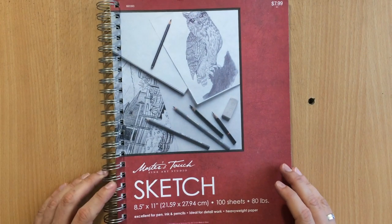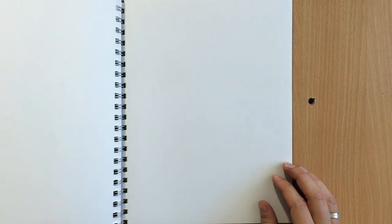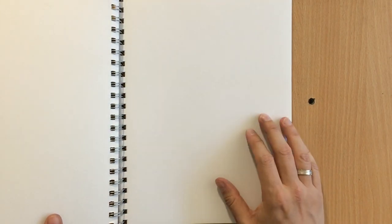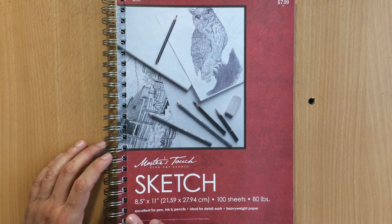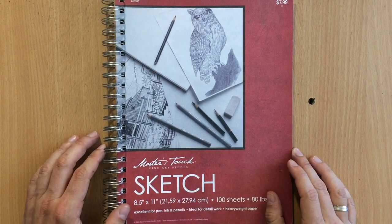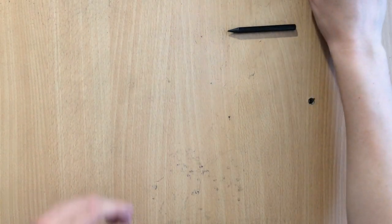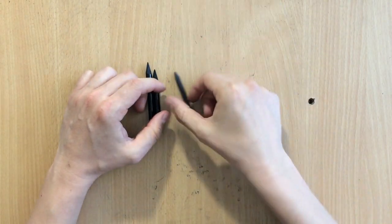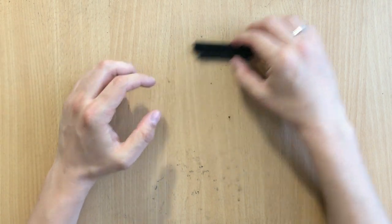I used this paper. This is a master's touch sketch paper. It's a decent quality paper. It's a little bit softer than the one that I normally work on. It's about 8 times 11 inches in size. And as for the drawing tools, I used woodless charcoal pencils, fine charcoal, and the usual erasing and blending tools.